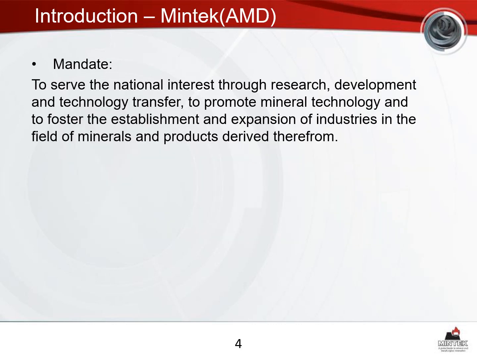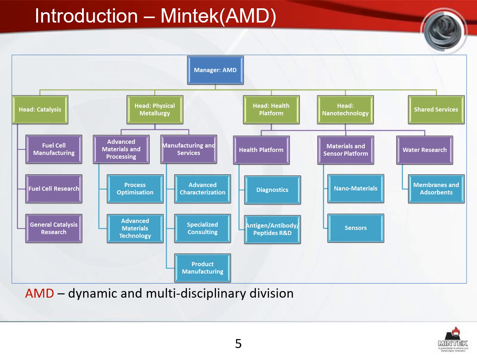division, which is also abbreviated as AMD, and is mandated to serve the national interest through research, development, and technology transfer. That is to promote mineral technology and foster the establishment and expansion of industries in the field of minerals and products which will be derived from that. Slide 5 sort of summarizes the AMD division. It houses four research groups, which are the catalysis, physical metallurgy, health platform, and nanotechnology.